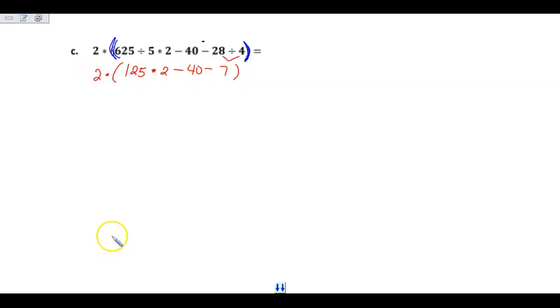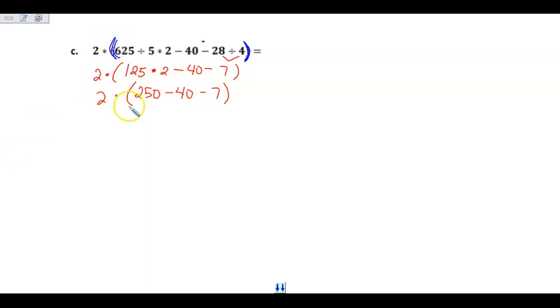Okay. Now, looking inside the parentheses, I still have multiplication. So I'm going to take 125 and times it by 2, and that's going to give me my 250. I bring everything else down inside those grouping symbols. And you'll notice each time I'm bringing this 2 times down, because you don't want to get so focused on what's inside the grouping symbol that you forget this. So don't forget the numbers on the outside as well.